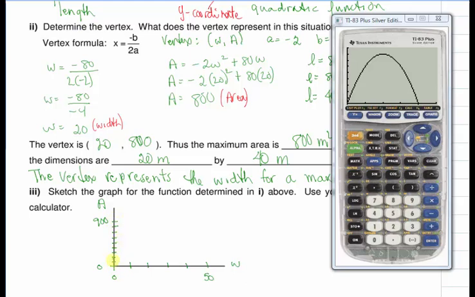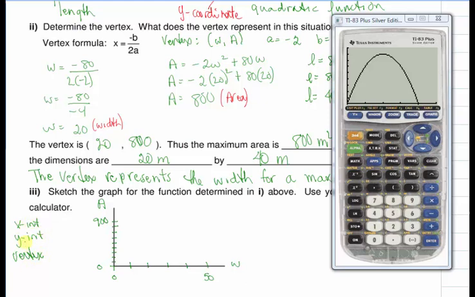Okay, now in order to graph this, we will need some points. Minimum for graphing a parabola would be x-intercepts if there are any, the y-intercept, there will be one, and your vertex. So if you're going to use your graphing calculator to graph a quadratic function, those are the minimum points that you should have on your graph.